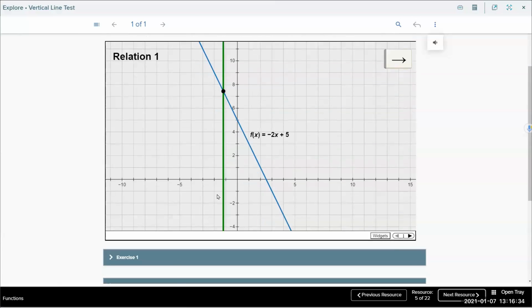In this graph right here, this green line is our vertical line representation. And the nice thing is I can move it wherever I want to. If I was doing this with you in the classroom on a dry erase board or chalkboard, I'd be drawing a bunch of different vertical lines. But that's just something nice about technology. I can just move one vertical line around to see, does this vertical line ever intersect this graph in more than one place? And the answer is no. Everywhere I go, you see that black dot right there is telling me that's the only place it intersects when I'm looking at that particular location.